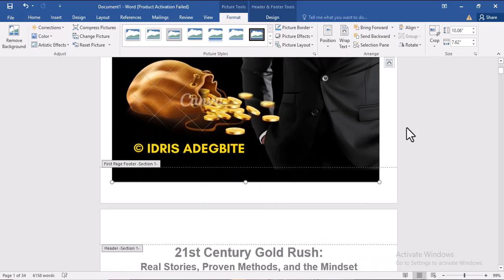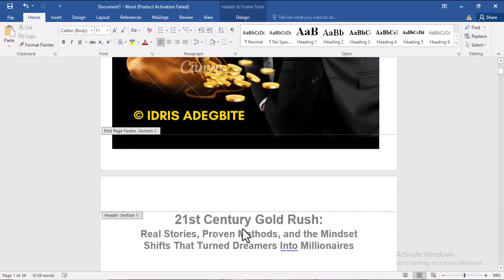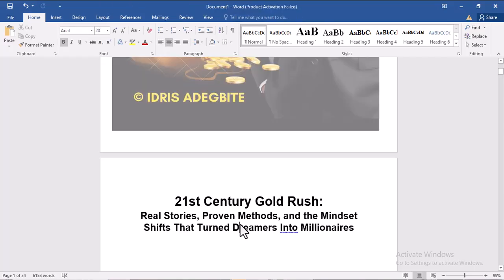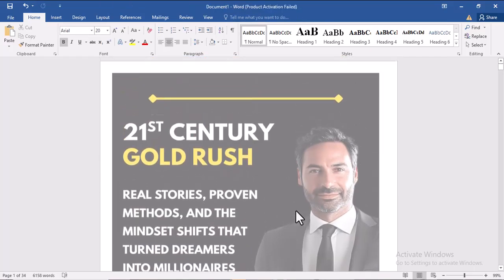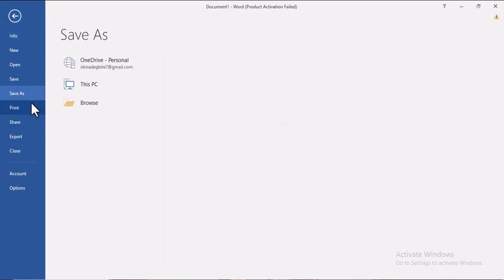So you can just check your own image. If everything is fine, you can stretch it further. If not, just leave it any way it looks better. So you can just click out. You can come down here and click on this other part here. So you are going to see your image like this. It will be as if something is covering it. Don't bother about it. Just go to file, then save.